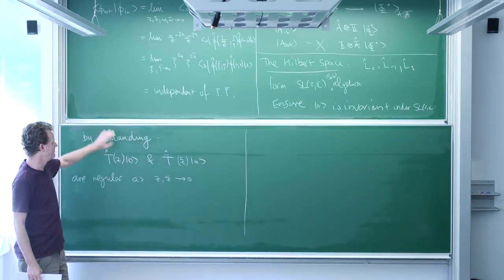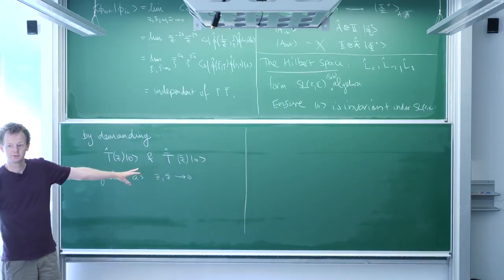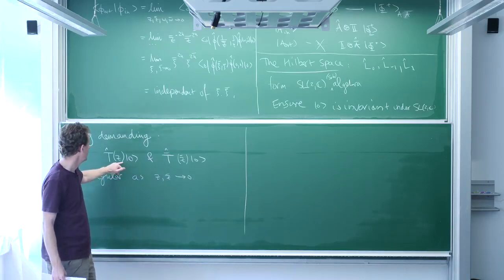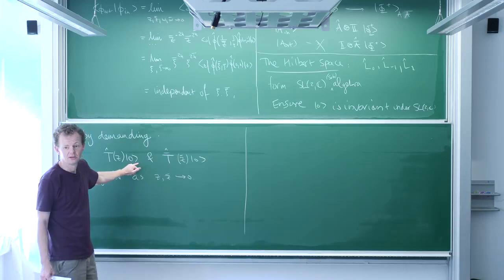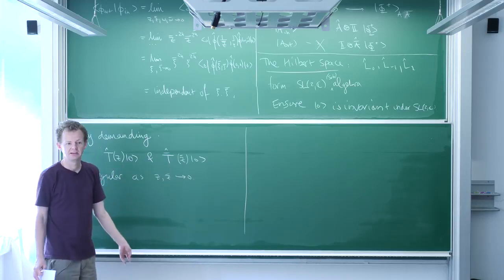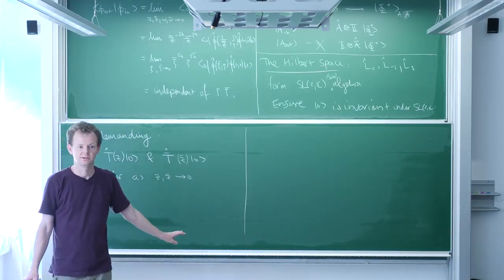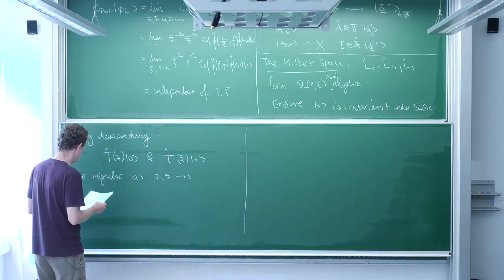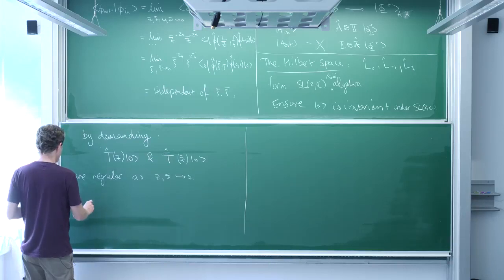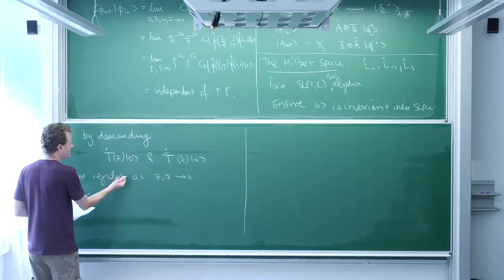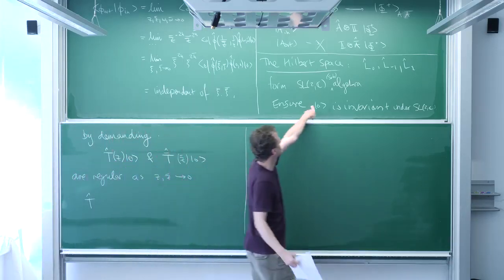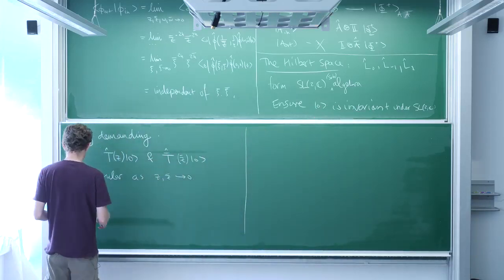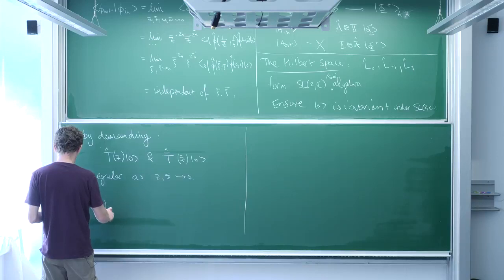So that's pretty much the bare minimum you would require from the energy momentum tensor, namely that if you apply it to the vacuum and you send z off to minus infinity, things don't explode. That is regular. Seems reasonable, right? And you can see that that condition there actually contains this condition here. So the way to argue this is you just use the definition of the energy momentum tensor in terms of the L's.